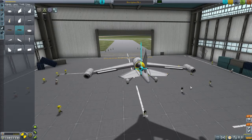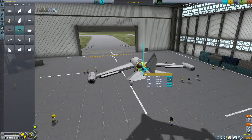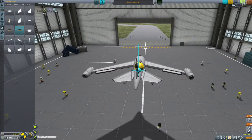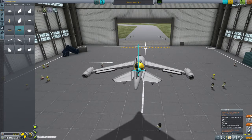Take a roll off of these. I'm gonna take yaw off of these too. Not that these could affect yaw, but just in case. We're gonna try it. So we're doing two things. We're hauling the Juno, we're just doing the one thing. We need to test the heat shield, but we'll do that next. We just need to haul these engines up past 2,000 meters. So 2K up, and then we come back and land.